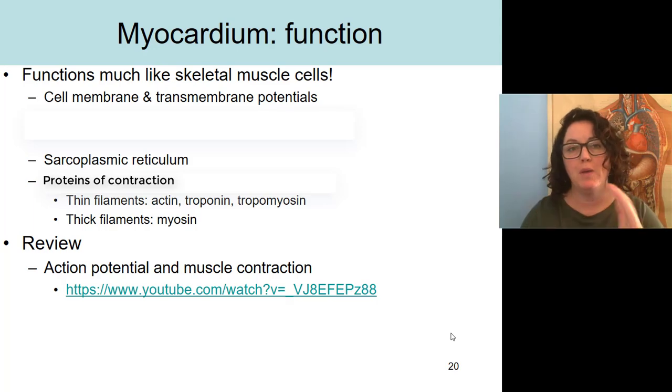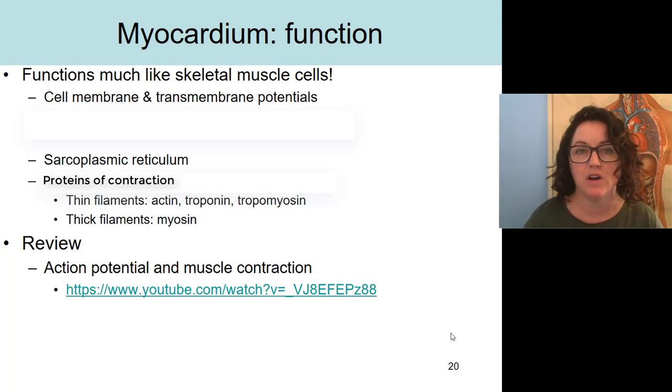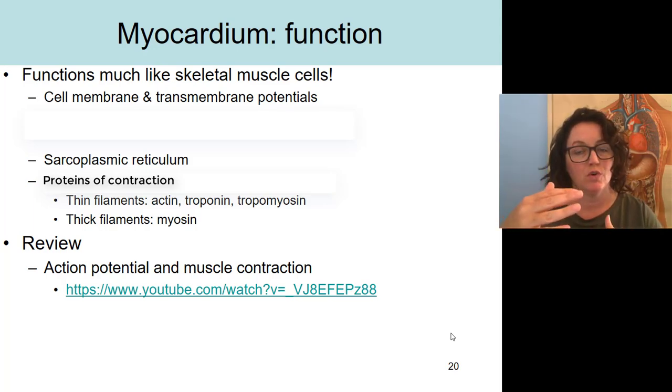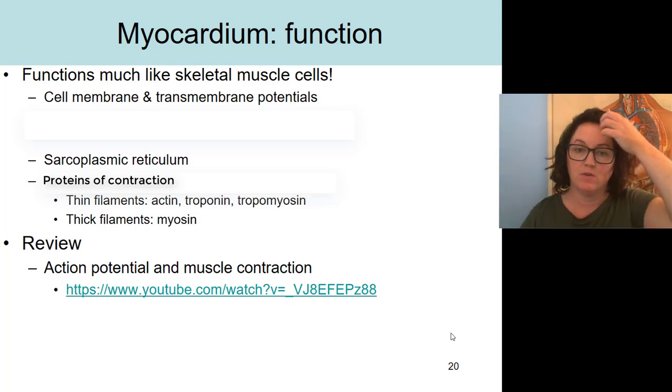We need to go way back in our memories to our previous biology class and re-examine and review that skeletal muscle contraction process, right? So, skeletal muscle cells, in order to contract, needed to have an action potential occur along their cell membrane, right? So don't forget, the cell membrane has a transmembrane potential across it, meaning there's a voltage difference between the inside and the outside of the cell, right?